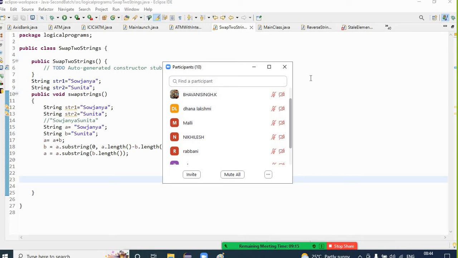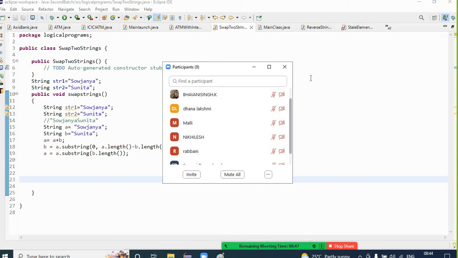But when the main class or another class tries to access the swap two strings method, it creates the object and calls object dot swap two strings. That's it. It doesn't know how the swap function is implemented. That is hiding the details, and that is the example for abstraction. Clear? Now everybody should have a clear understanding.